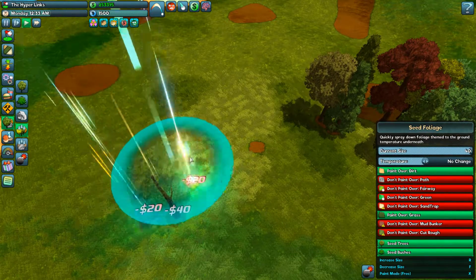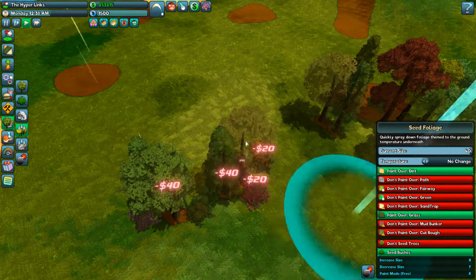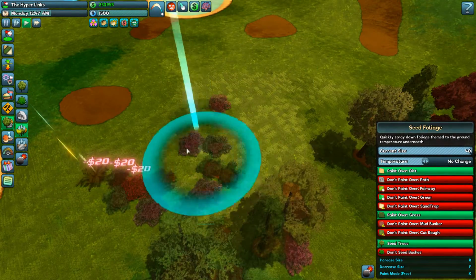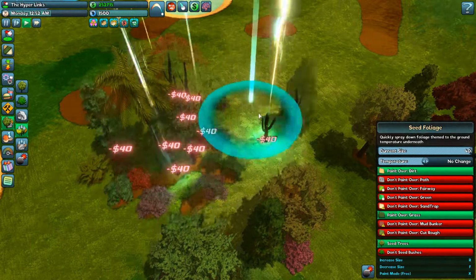I made some changes to the nature seeder so you can control whether or not it sprays down only bushes or trees. It just gives you a bit more control, and this is something that a lot of people were requesting.